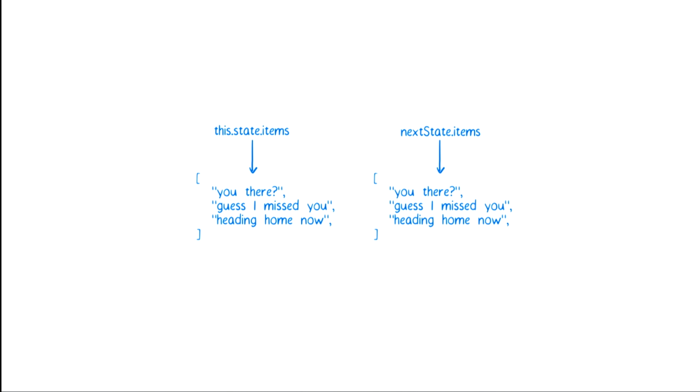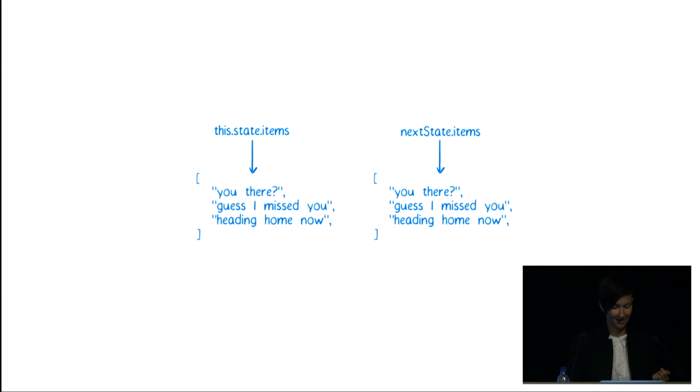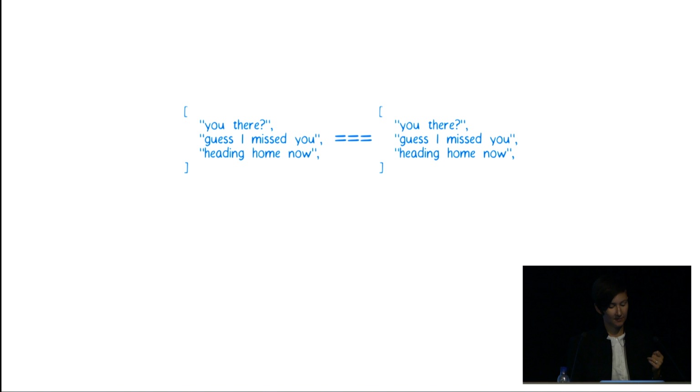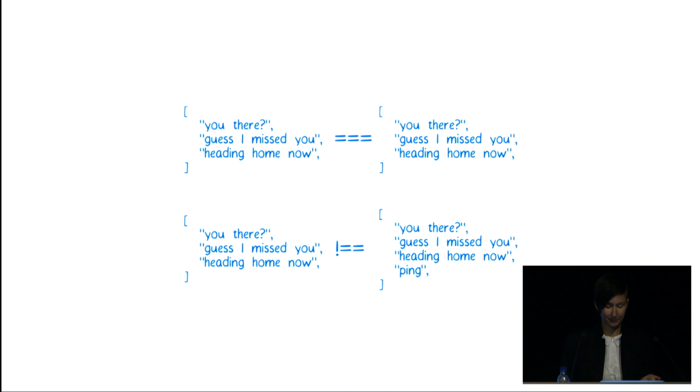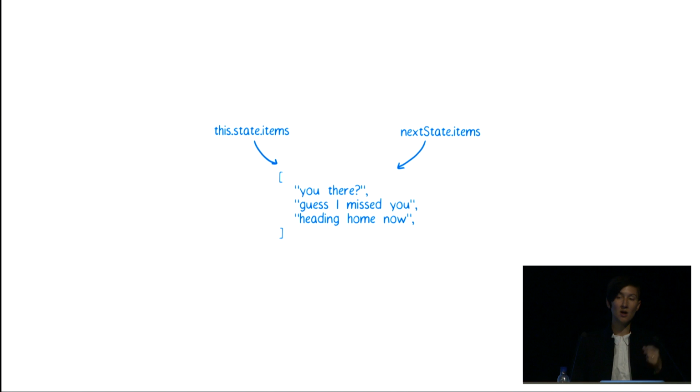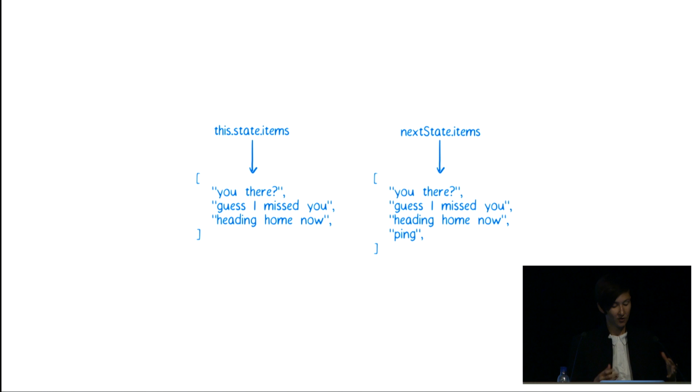Now you could do a deep equality check, where you compare the actual values. But depending on how heavy that is, it might actually take more time. So it'd be nice to have that simple, quick equality check, but still catch changes in the data. And this is what immutability gives you. So with immutable data, if two variables are pointing to the same object, you know that the data hasn't changed. And if it does need to change, you create a new object. So if you're using immutable data, then you can do these quick equality checks, which are fast, in shouldComponentUpdate.